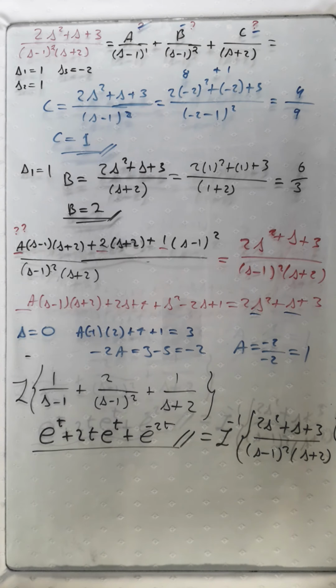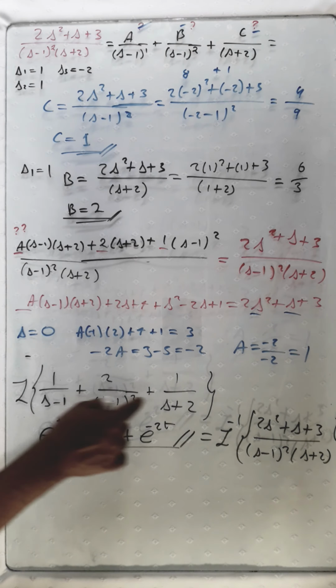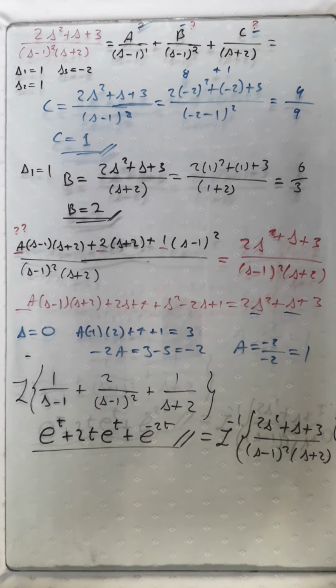And again, as you can see here, you don't have a formula that fits this fraction. What you have to do is make partial fractions so that you can apply the formulas to each one of them and get the Laplace inverse. So this is an example of repeated roots. In the next video we are going to see what to do when you have imaginary roots.